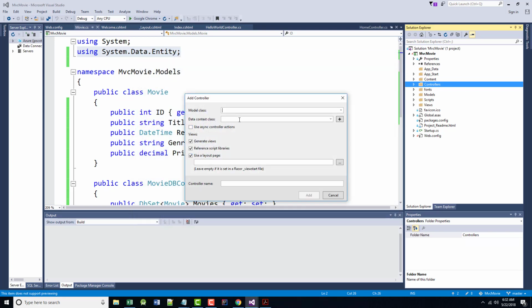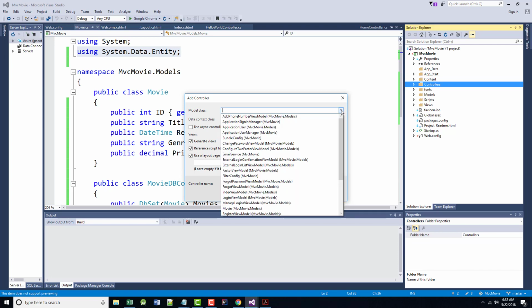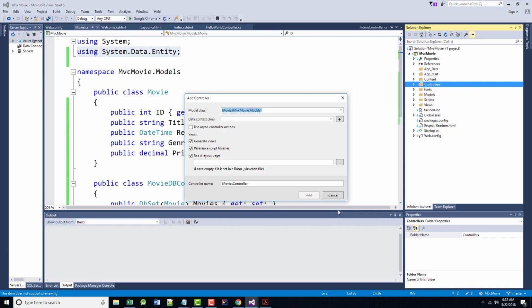And as you can see, for the controller name, down here, we want MoviesController. Select Movie (MvcMovie.Models) for the model class. Select MovieDBContext (MvcMovie.Models) for the data context class.